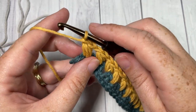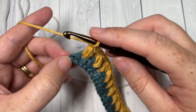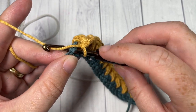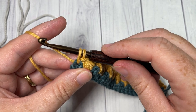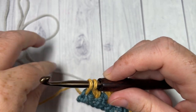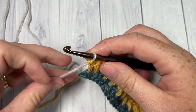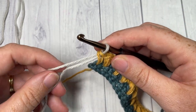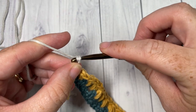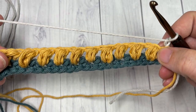When you come all the way across at the end of row two, you'll have one stitch remaining — puff stitch, chain one, and single crochet into this final stitch. At this time you're also going to switch to your color C: yarn over, insert your hook, drop a loop, drop color B, pick up your color C, place it on your hook and pull through. You're all set to continue working with color C in row three. Chain one and turn.